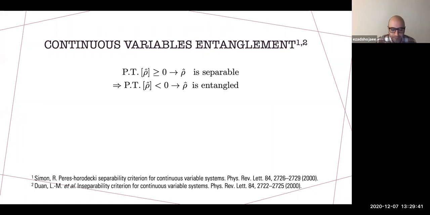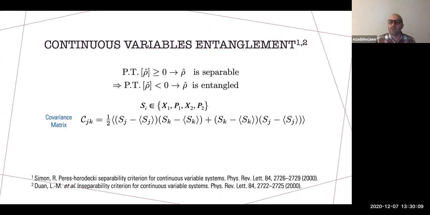And in the case of Gaussian CV quantum systems, Gaussian continuous variable quantum systems, which are basically the states that can be parametrized or characterized by their first and second order moments and live in infinite dimensional Hilbert space, these two brilliant papers in the 2000s actually show that this condition is equivalent to the following criteria.